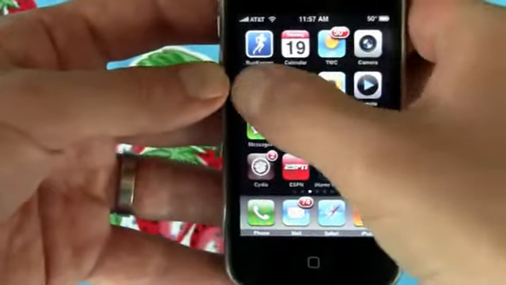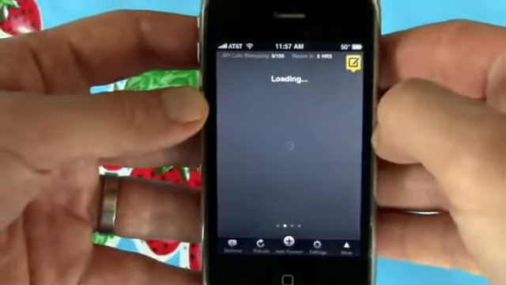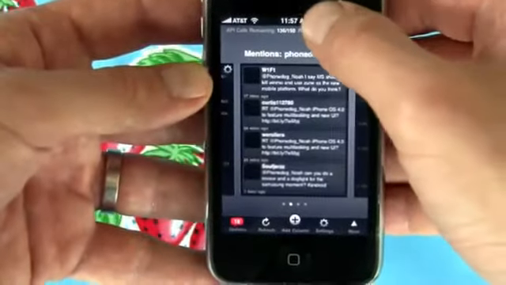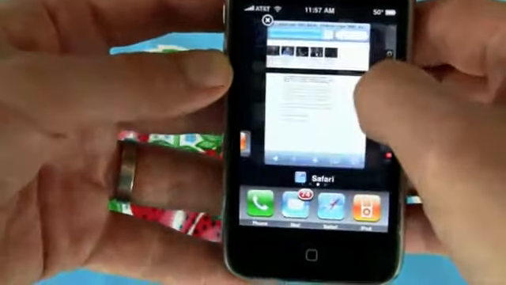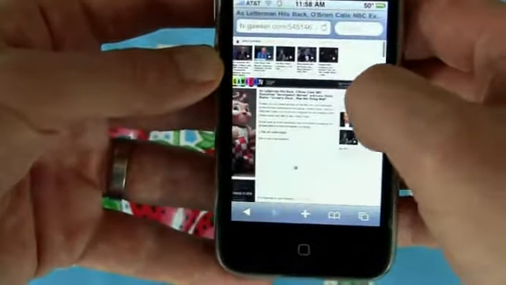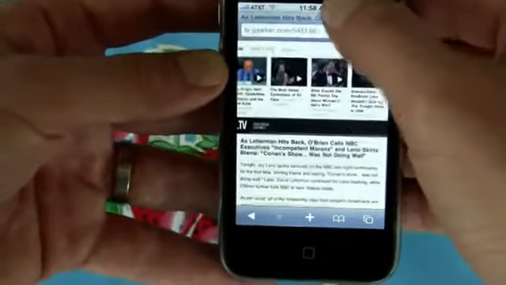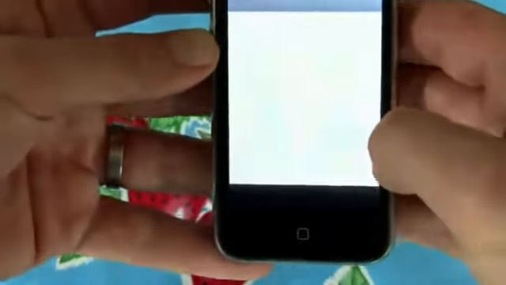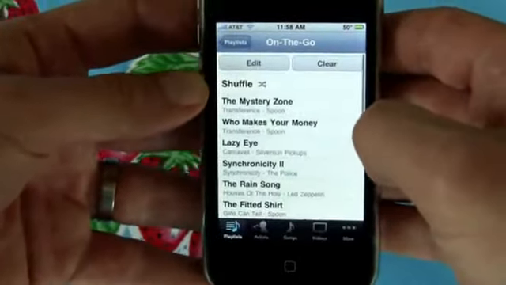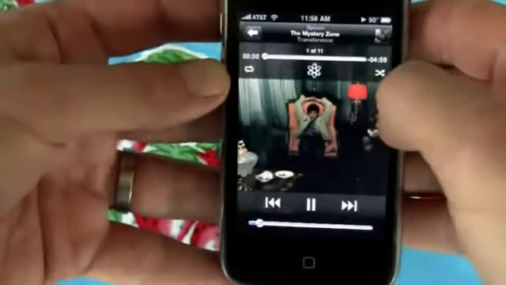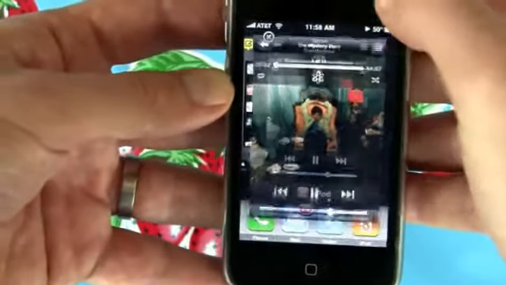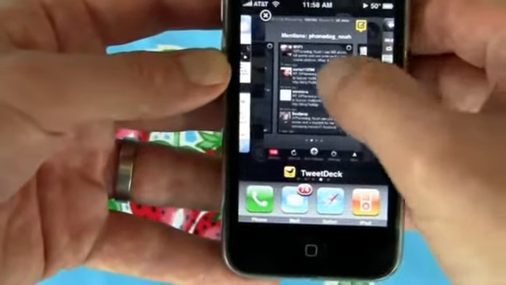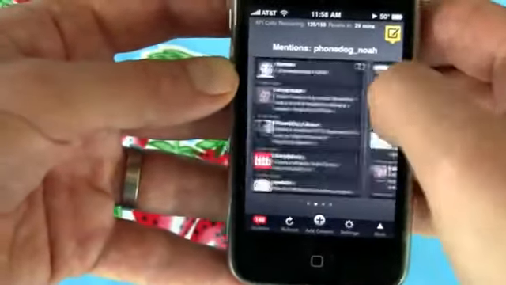And let's run another app. Let's fire up TweetDeck. We'll get that going. And then as that's loading up, we'll call that up into a card. And I can go back to Safari, and I can read up on the late night wars. And maybe in the meantime, I'll also get some music going. So play some music in the background. And then while that's running, go back to TweetDeck, see what's going on.